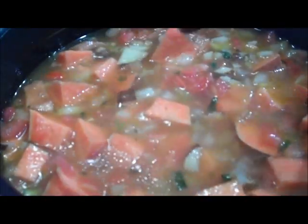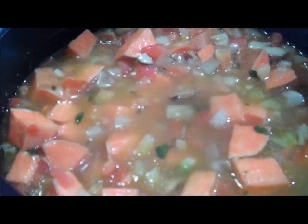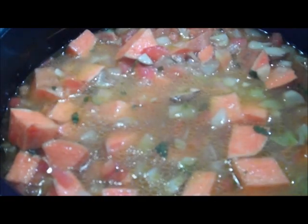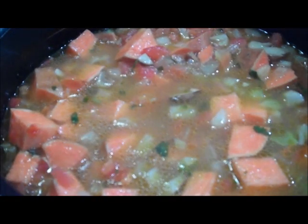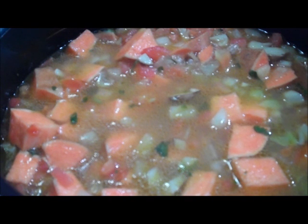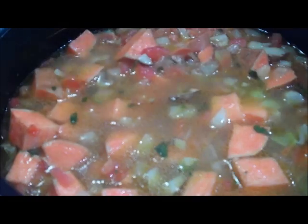Pretty much how I started making soup was, well, my mom used to make it all the time. But one of the things that I started to do a long time ago is when I had all these leftover vegetables, because I love eating vegetables with every meal. And I was kind of getting sick of eating the same vegetables all the time. And then one day, we had some people over, and I bought one of those vegetable trays. And it had been sitting in the fridge for like a week, and it was starting to almost go bad. I was like, well, I really need to figure out something to do with this.